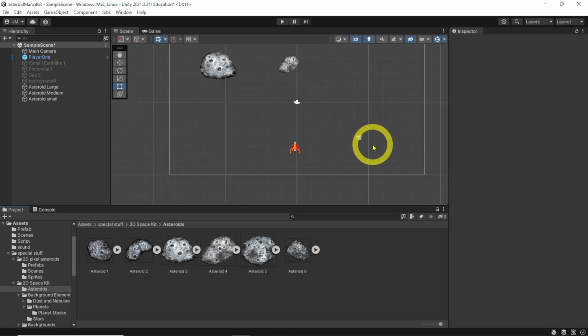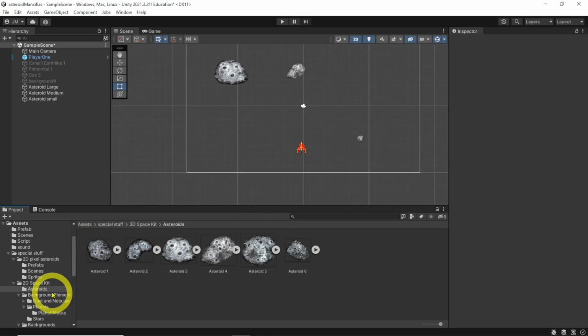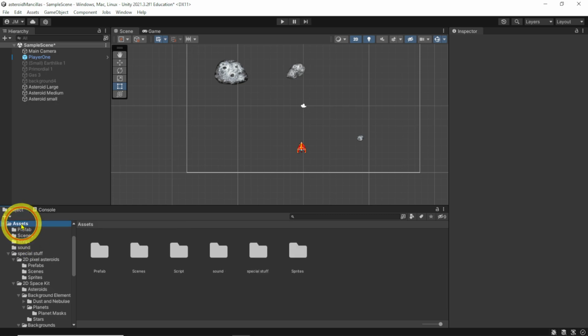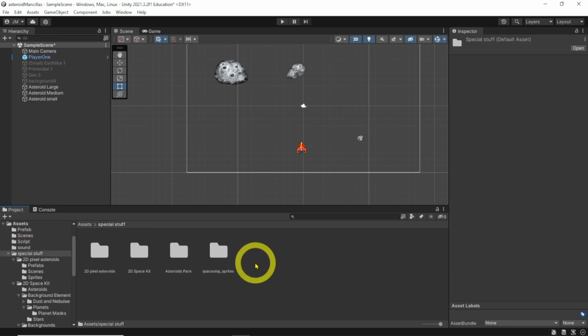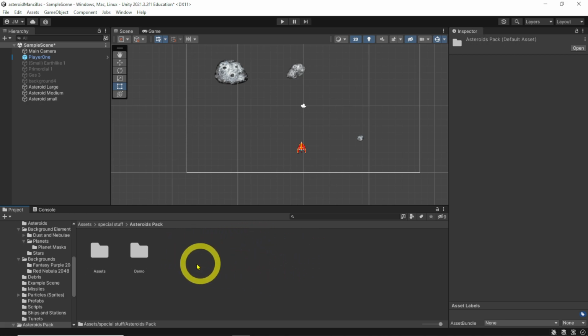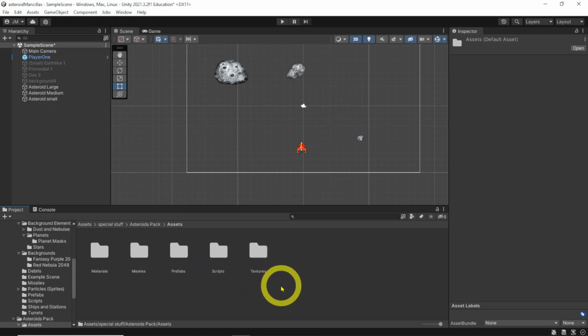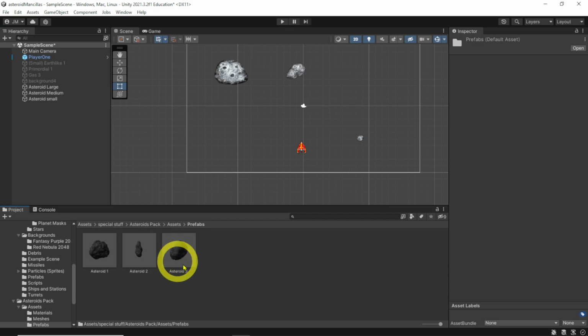Nice bright white. The reason I didn't get the other ones that I wanted is they already have a rotation. Let me see if I can find them under this asteroid pack. So these right here, they look sharp, but they look very dark.